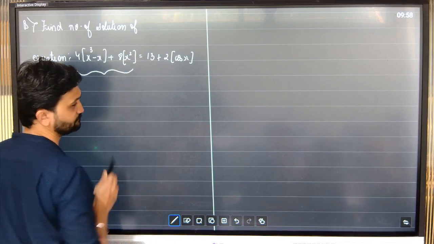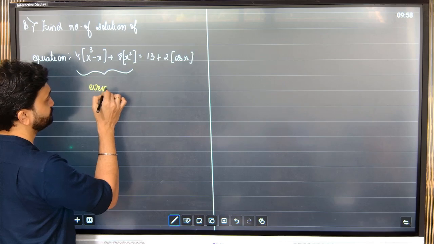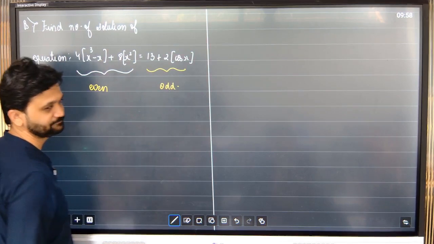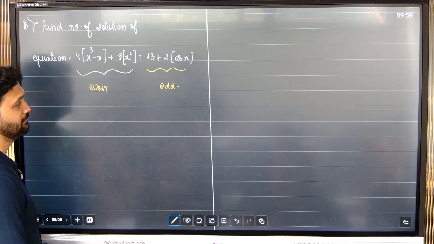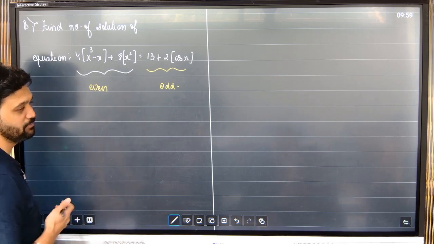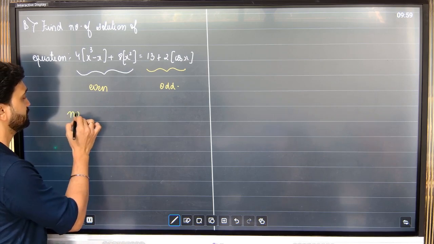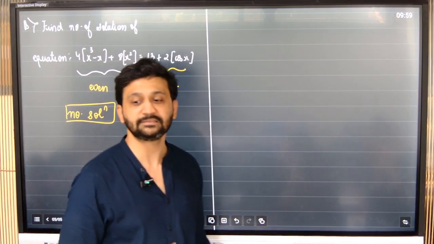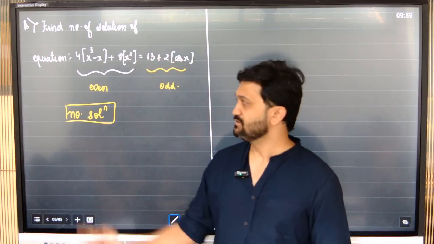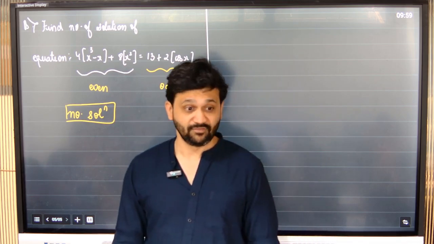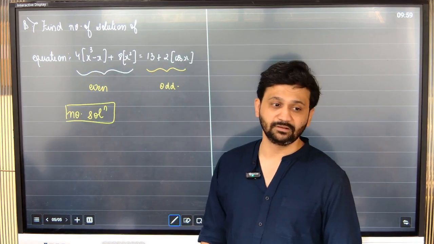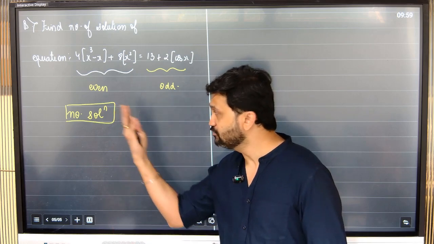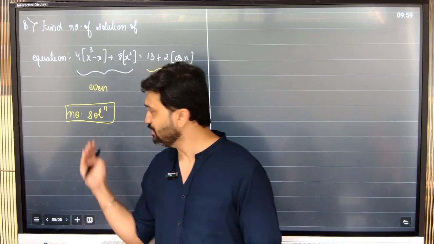Left hand side is even. Right hand side is odd. And in mathematics, an even number cannot be equal to an odd number. Hence my answer is no solution. You cannot even start with the sum, because this is defying the rule of mathematics, where left hand side is an even number and right hand side is an odd number. So even will not be equal to odd, hence we cannot initiate solving the question.